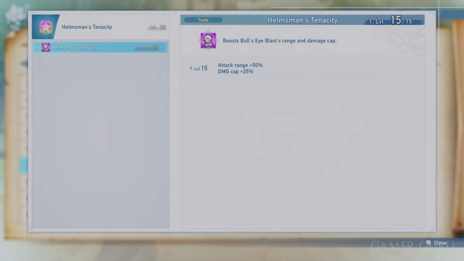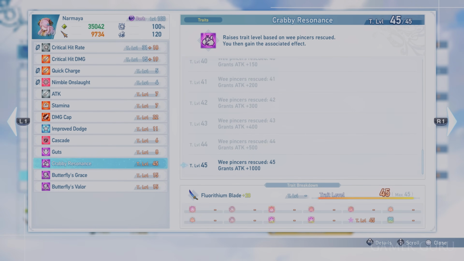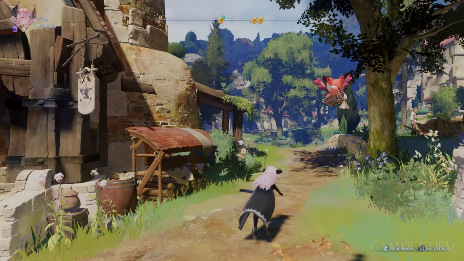The final sigil I'm going to recommend in this video is going to be the Krabby Resonance. This sigil becomes more powerful depending on how many of those little wee pincers were found throughout the story. There are a total of 45 of them to be found. We have a video in the description down below if you want to check out the location of every single one. Once we've found all 45 of the pincers, this sigil gives us plus 1000 attack, which is pretty good for a single sigil.